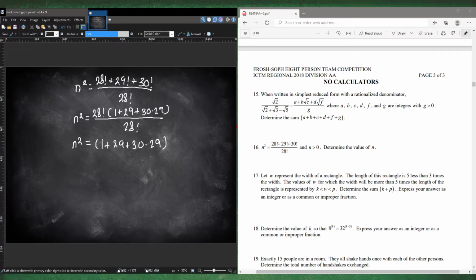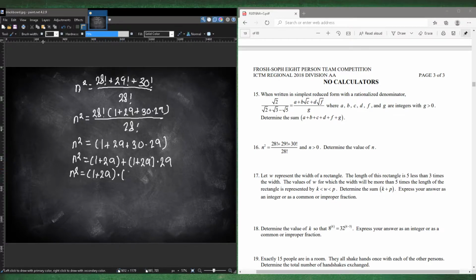From here it is an easy question. Basically, you could simplify this and then find the perfect square. But another way I would like to do this is I see that 1 plus 29, so let's put that as 1 plus 29. And then from here, I'm going to split 30 into 1 plus 29, and it's multiplied by that 29. And now we see we could distribute out our 1 plus 29 from both terms.